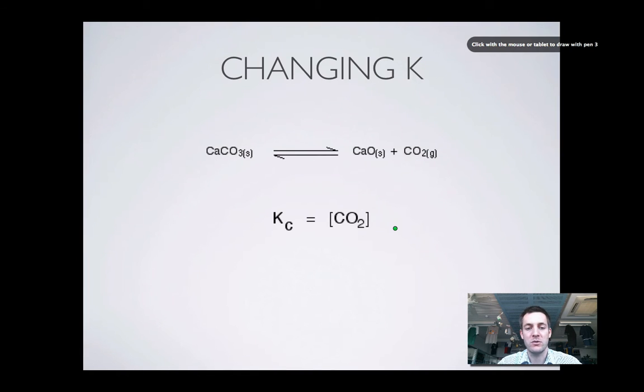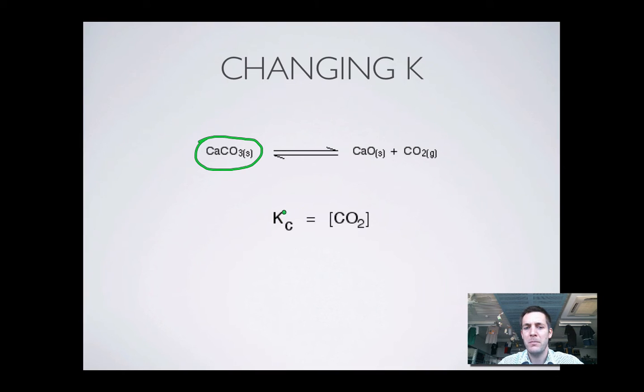So let's look at this equilibrium system where we've got, again, calcium carbonate decomposing, turning into calcium oxide and carbon dioxide. Kc, in this case, is equal to the concentration of carbon dioxide because it's the only gas, or aq, in the expression. And you might be thinking, well, what about here? I mean, Le Chatelier's principle says that if I increase the amount of calcium carbonate, then this system's got to lower it. So I'll produce more CO2, and that can only cause K to increase, right?